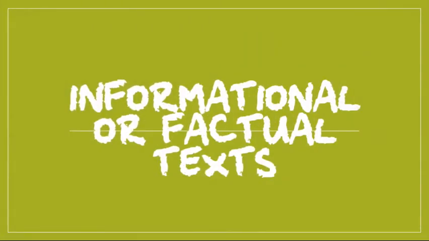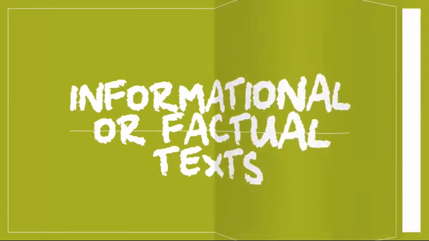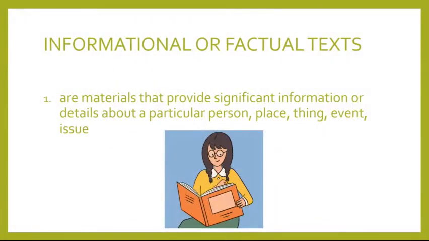Good day, grade 6. So our topic for English for this week is about informational or factual text. So what do we mean by informational or factual text? When we say informational and factual text, these are materials that provide significant information or details about a particular person, place, thing, event, or issue.